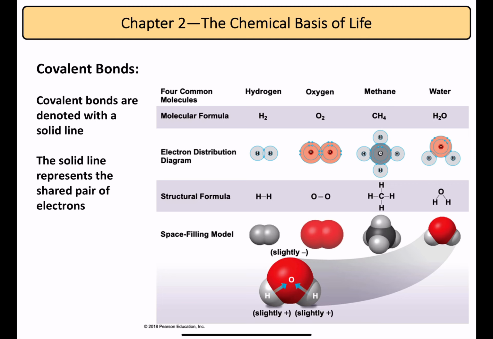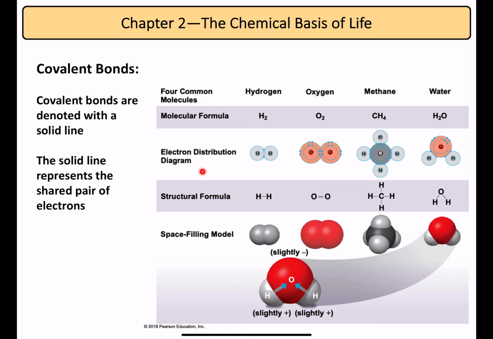The way that we're headed towards is this third row here, where we denote a single covalent bond as just a solid line. But to understand that, we have to move backwards a bit. It's kind of harder to draw, there's more to it, but it will help these drawings make sense.